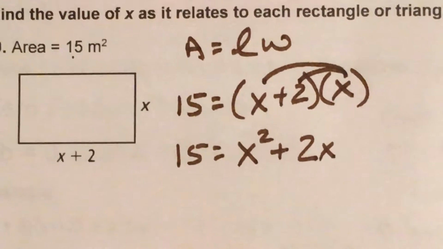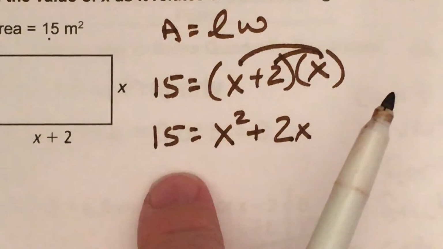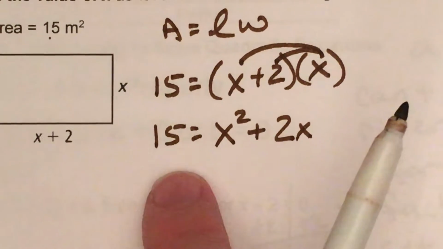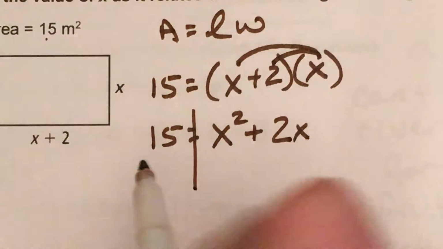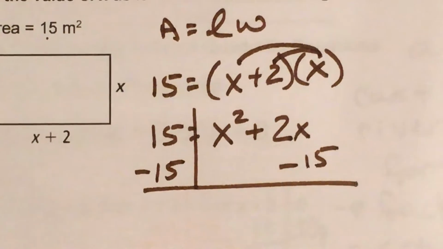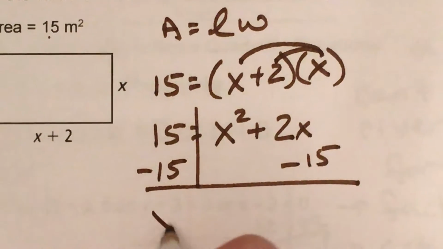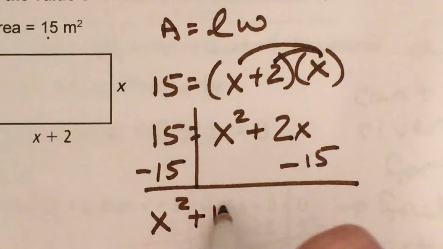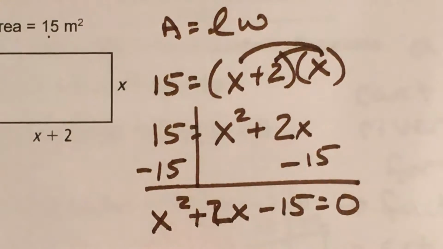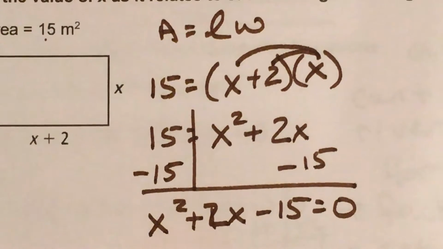What did we say these have to be equal to in order to solve them? 0. So how do you get rid of the 15? Good, you subtract it. What you do on one side of the river, you do to the other. And we can put this 0 all the way over on the far right, if that makes you feel a little bit more at ease, that's fine. Okay, it's ready to be factored.